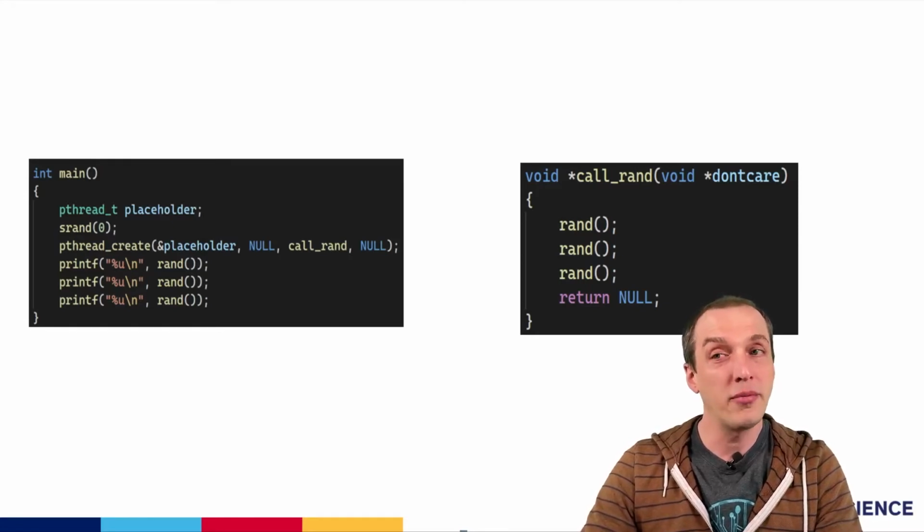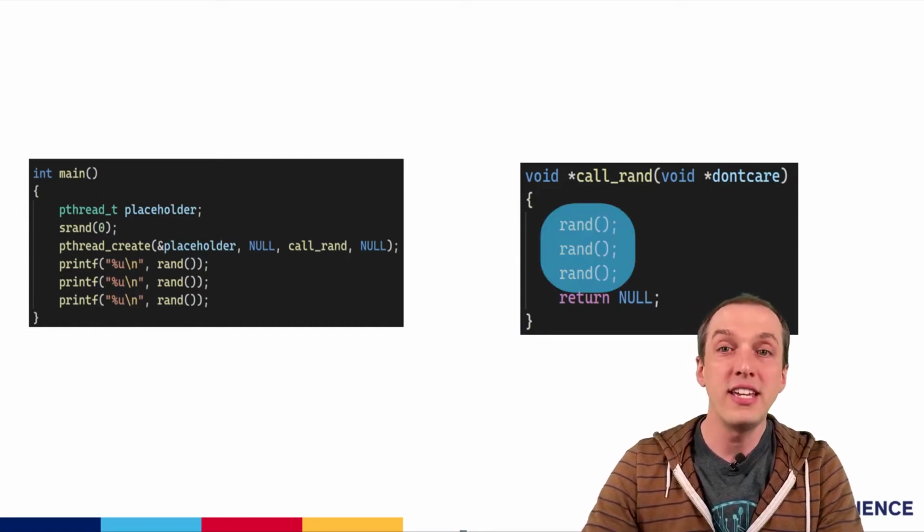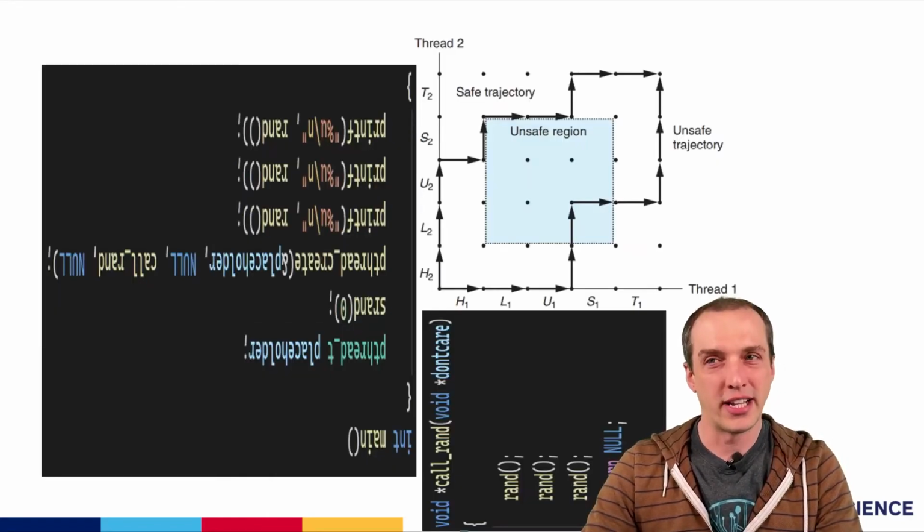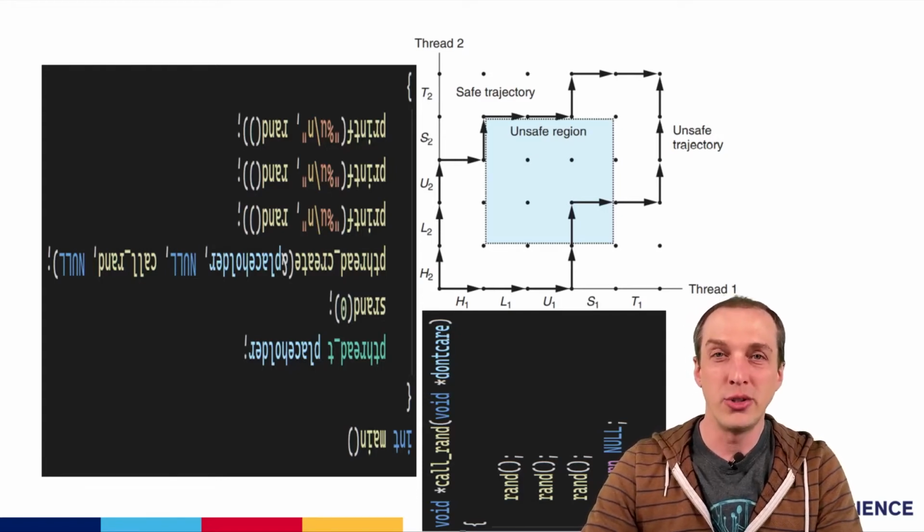Remember that pseudo-random number generators like RAND are supposed to give the same sequences of outputs every time you use a given seed. But if any of these run before these, that invariant won't hold true. So here's a really ugly version of what was on the previous slide. This is what the authors want you to think of when you're thinking about using these diagrams.